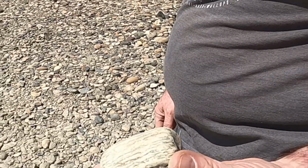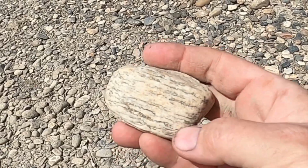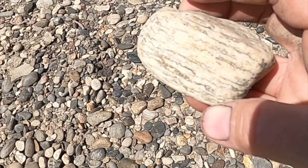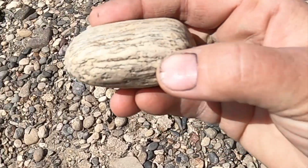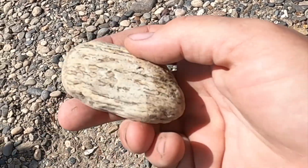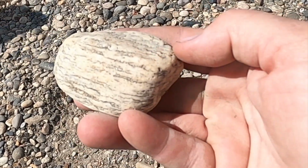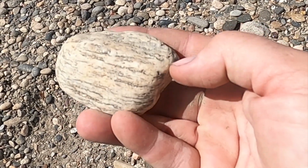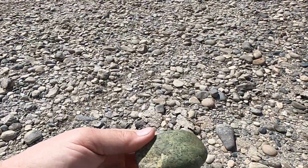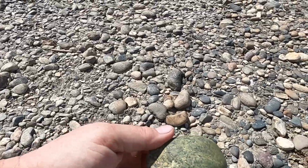This is junk, isn't it? No, that's a bad attitude, but this is not petrified wood, which is what he thought it was. This is actually something that I think is called schist. It is sort of like granite, has some sparkly stuff in it. I could be totally wrong. If I am, please correct me. But it is not petrified wood. This is very green and very sparkly, and I don't know what it is, but I'm going to take it along because it'll look pretty in the tumbler.